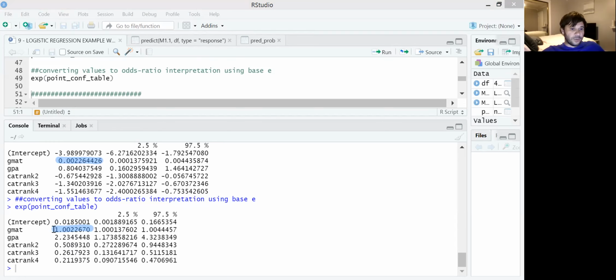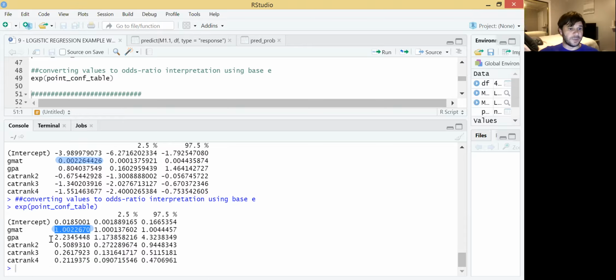What that term in blue at the bottom says is that if we have a 1 unit increase in the GMAT score, it increases the odds of admission, in terms of that odds ratio, by about 0.22%, or 0.23%.